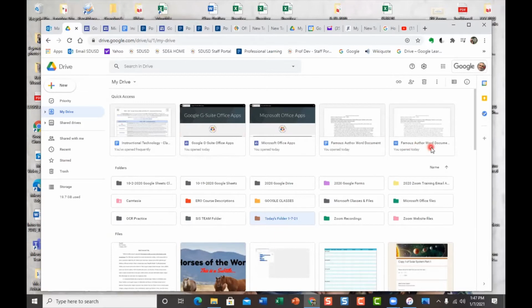And then here are some documents that I opened up earlier today with the first class, and we're going to do that today in this class. It says you open this today, you open this today. You'll notice these little icons here, this one has a W because that's Microsoft Word. When Google created Docs, their version of Microsoft Word, Google Docs is also blue, but it looks different. It's got some lines on it. When we get to the Excel ones, it's going to be green with an X for Excel, because that's how they do it. And then it's going to be a green one with some lines on it. It looks a little bit different.